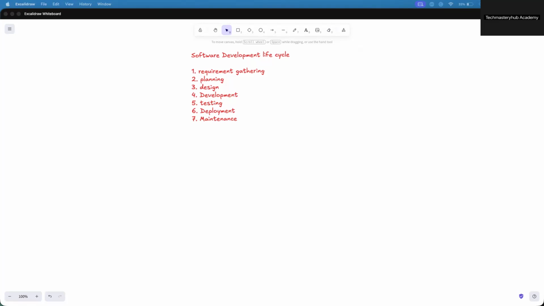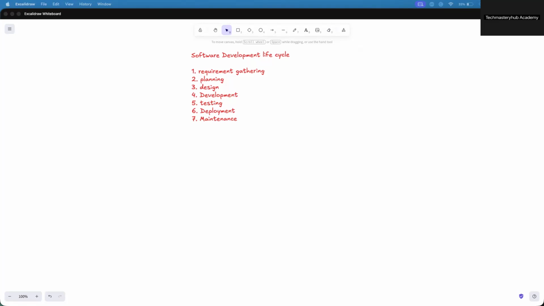Why are structured stages important? Because without the process, teams will get confused, and the work they are planning to deliver can be duplicated. There will be so many bugs in the software, and if you don't follow the proper process, it will eventually impact the delivery of the product or the application. It will impact the quality of the product.